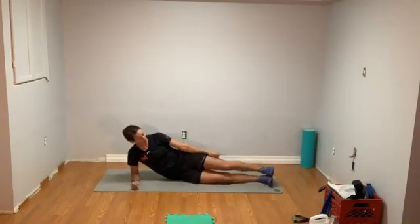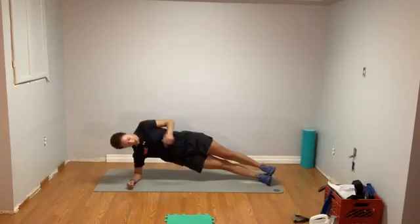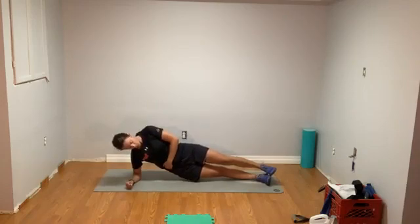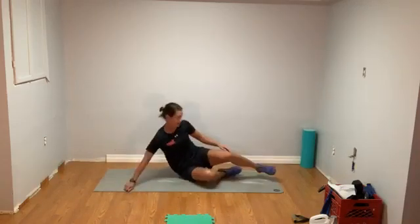So feet and elbow, okay? Lift your hips up. Again, bracing your core, make sure that your shoulders are stacked and your hips are stacked and your body's nice and high. You're not letting your hip drop down like that, okay? And then from here, you're just gonna row, keeping your elbow tight to your body, hand to your side, okay?